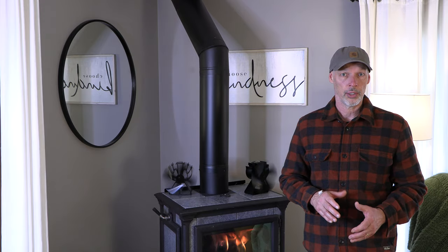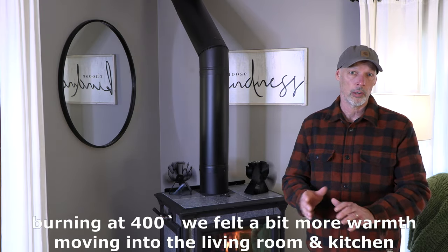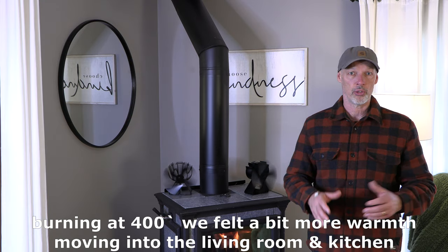The stove is about 200 degrees, so once it gets to be 400 degrees, then I'll be able to tell, is it really pushing warm air? Because right now the air that it's pushing is just more room temperature.